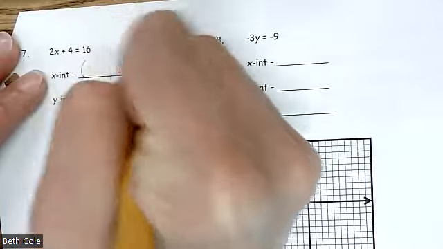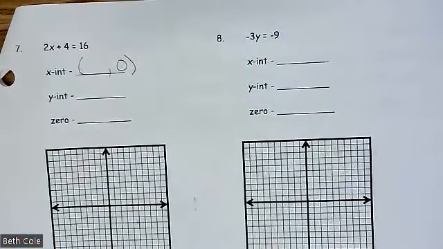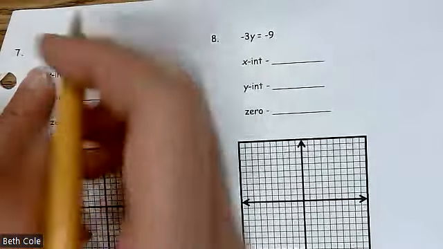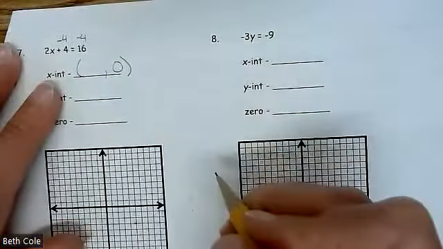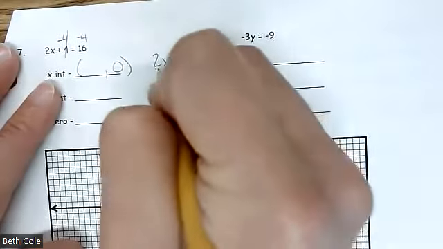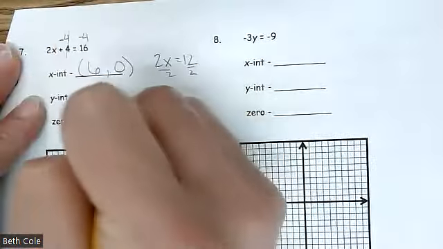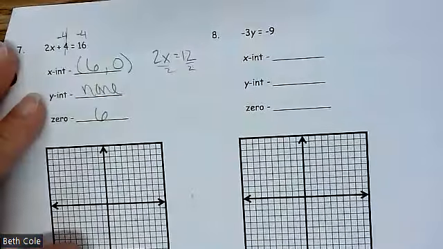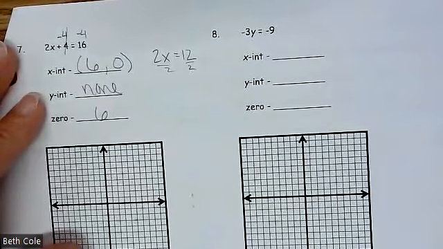All right, x-intercept. You would plug in 0 for y. There's not a y in the equation. Do you see that? That means it's already gone. So just solve that. What would you do to solve this equation? Subtract 4. Yeah. Very good. Subtract 4. That would give you 2x equals 12. Good. Divide by 2. x is 6. There isn't a y-intercept. There's not even a y in the problem, so there can't be.